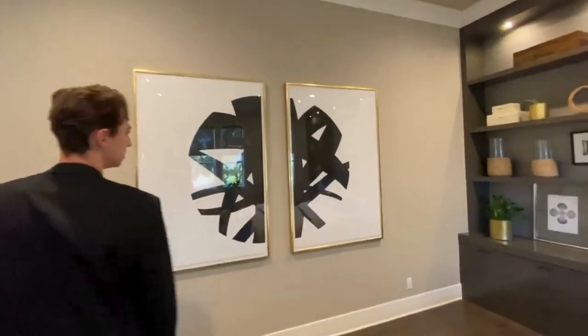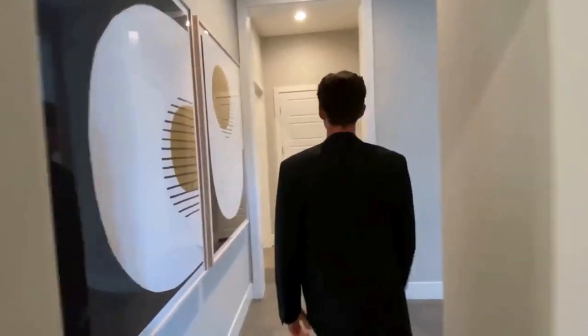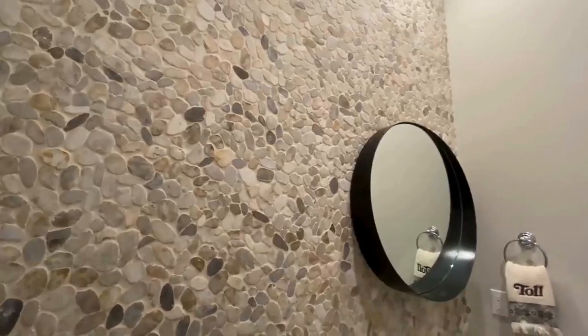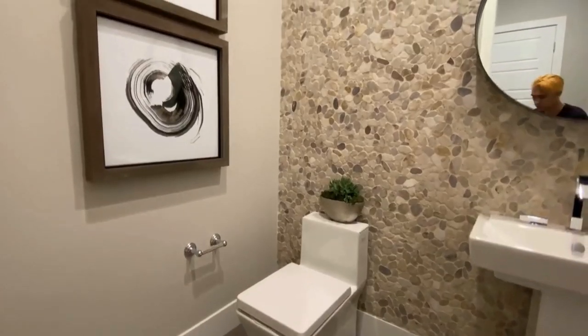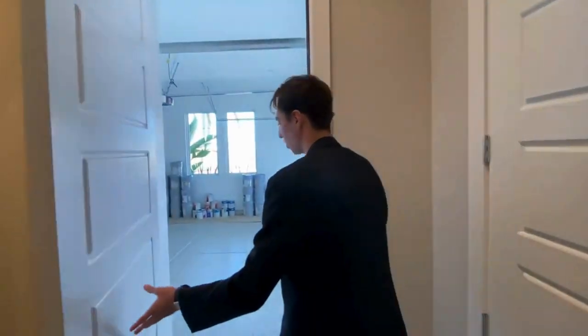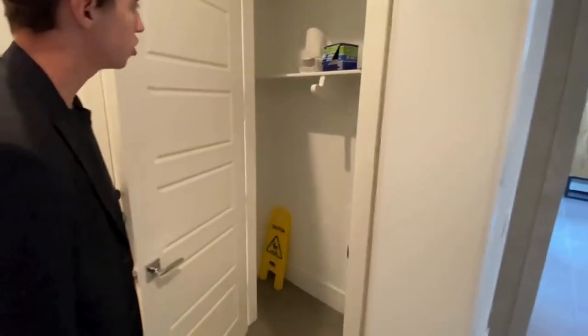And again, you've got some more of that contemporary artwork. Then we have the half bathroom featured right in here. Stepping in, we notice a smooth pebble design featured upon the walls — nice and minimalistic. And then right here we have the two-car garage space. Pretty simple, self-explanatory — we've got a nice clean design with white paint featured throughout. There's the same one on the other side as well, for a total of four-car garage. And right in here, you've got a little coat closet.